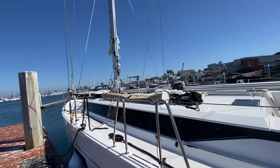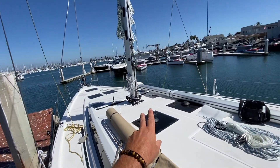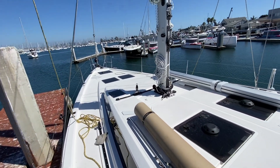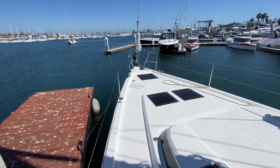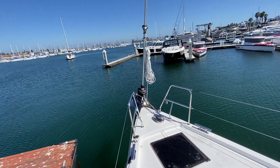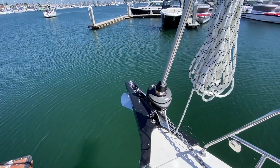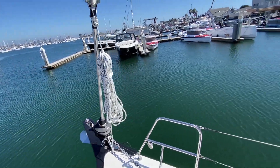They're going to install the boom, and once they do that they'll start doing all the wiring, running all of the running rigging, and getting the sails installed. It's a cool process to see it like this. You can see the headsail where it attaches up to the front of the vessel, right at the backside of the bowsprit — the tack attachment point, tack for code zero.